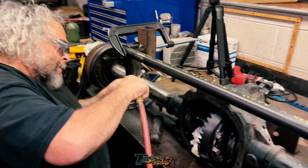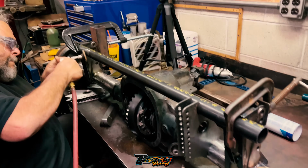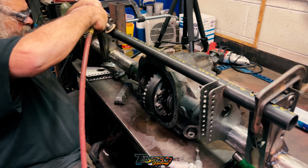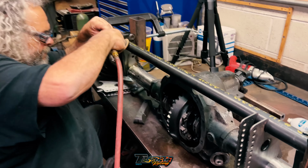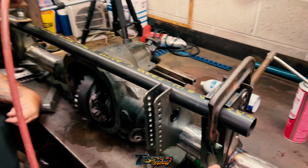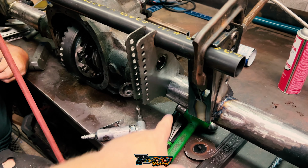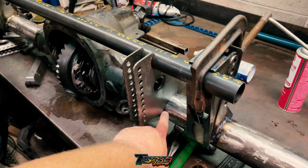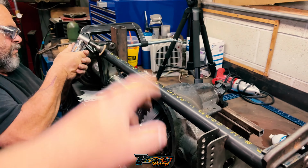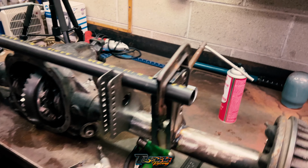So really one of the tough parts about this is that you kind of have to have the bar in and set and they got the C-clamps, and it's almost like a four-person job, it feels like, just how much stuff you got to hold at one time. But it looks like we'll be able to attack. We're attacking that side, but I'll use this side as a reference. So it looks like we'll probably attack the bar, and then the upper pieces, I mean, the shock brackets, the bottom and the top. Then once that's done and welded, we can take all that stuff off, and realistically it should pretty much stay where it is, and we don't have to worry about this.